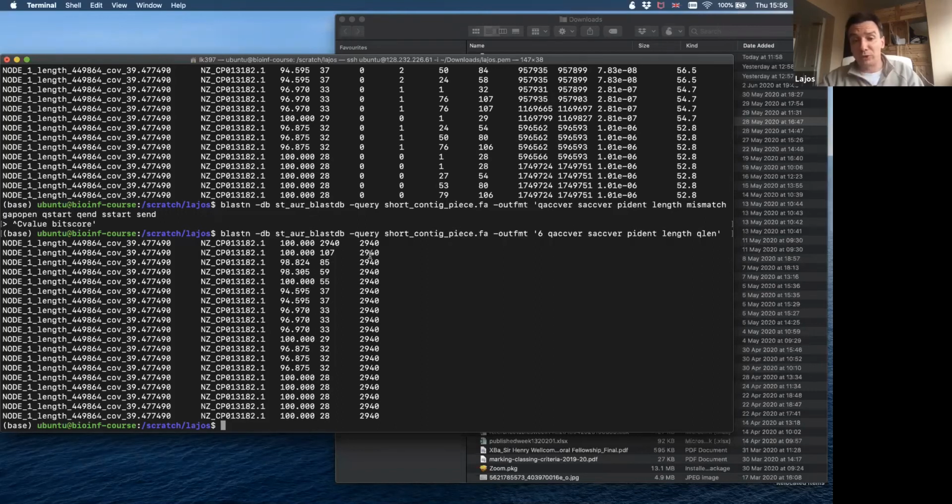But what we want to do now is that we only want to keep those lines where this alignment length is at least the half of this one, okay? This is not something what you can really or easily do, I think, in BLAST.